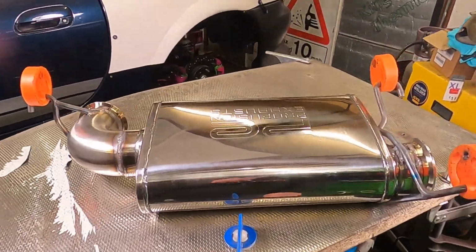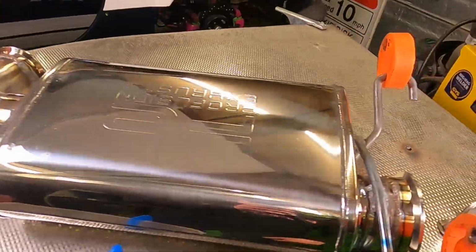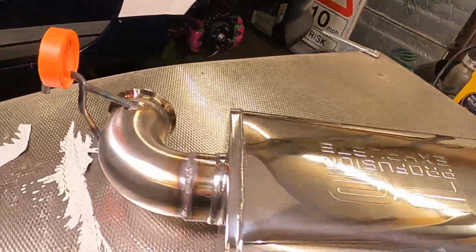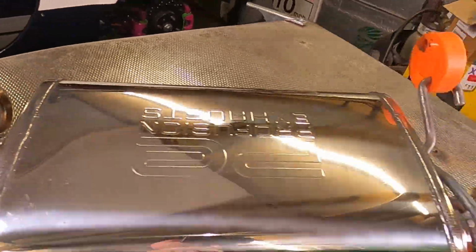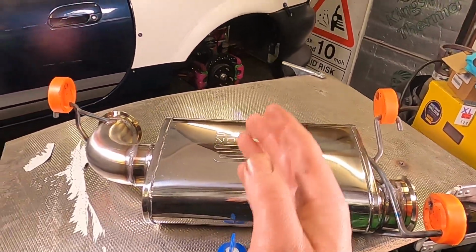So that's the back box all done. I done it all off of camera as it was quite tricky to weld. I had some really tight spaces around here and honestly you wouldn't have seen much. I may have gone slightly overkill with all the exhaust hangers, but I really didn't want this to move and flex when it was on the car because I can hit the diff.